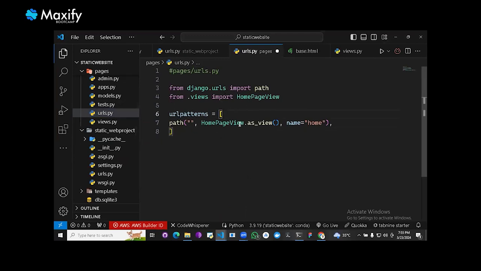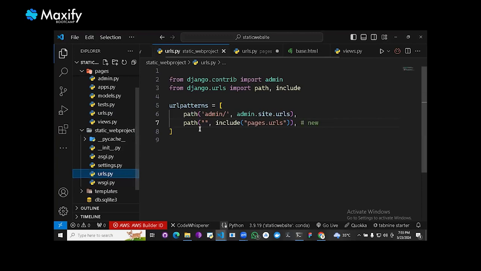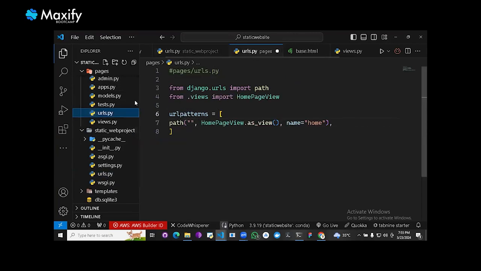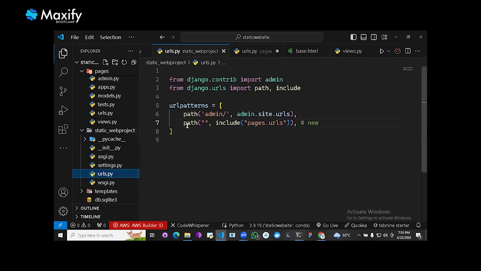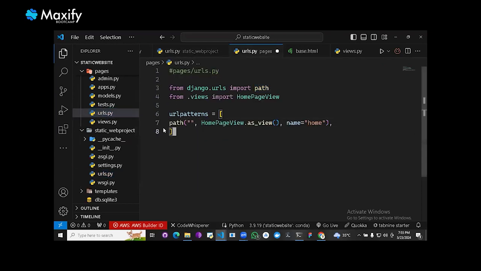What this code is essentially doing is, when a request comes to this project level urls.py file, as you can see, we've included all the URLs in pages.urls. So any URL we define inside here will be called from here. Once a request comes, Django sends it to the pages.urls file. If the request is coming to the homepage view, in this case port 8000, that's why we have nothing in the quotes. But we can also have /about, which would go to the about page.